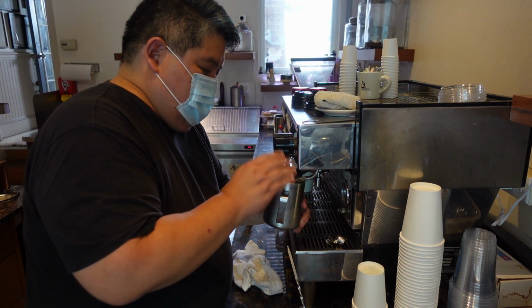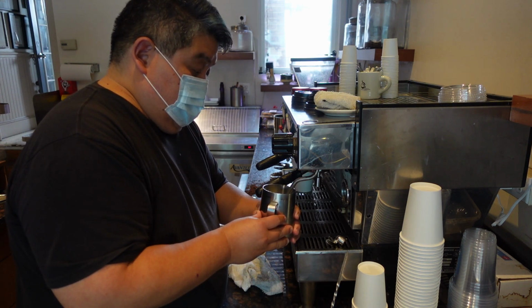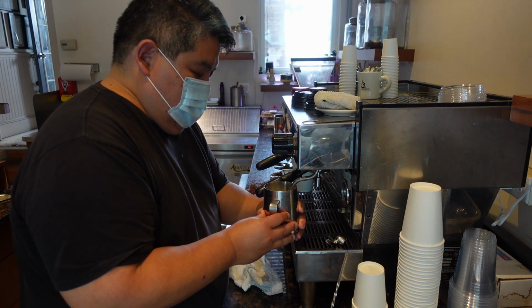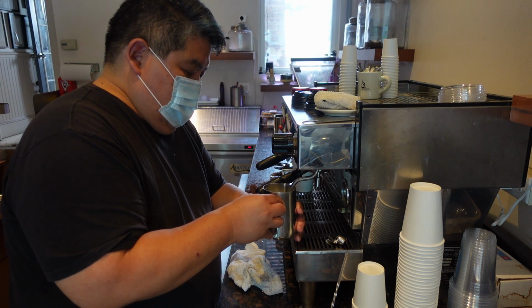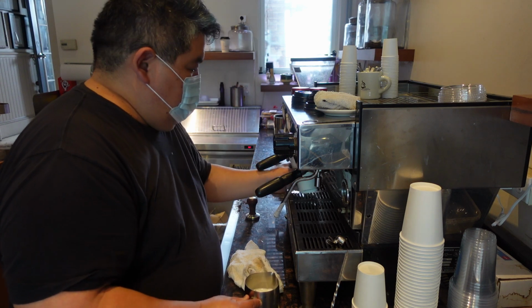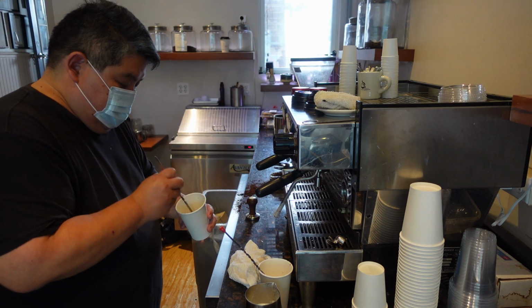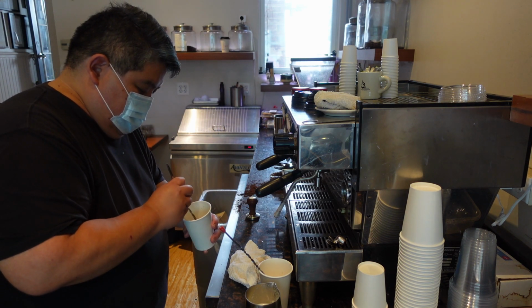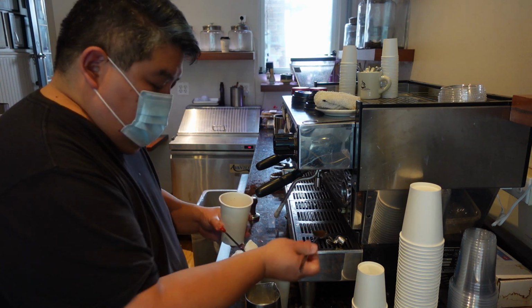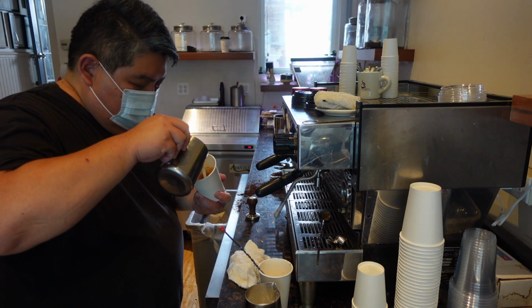So it looks like here I'm actually steaming the next pitcher while leaving the first one sitting. Let's see what we're going to do here. I don't recall, as I'm recording this, how I did this back then. But as you can see, everything's ready. So pour a portion of it out. I'm here mixing the ganache with the espresso, making sure that it's fully liquefied and heated up. And now we're going to add the milk to it.